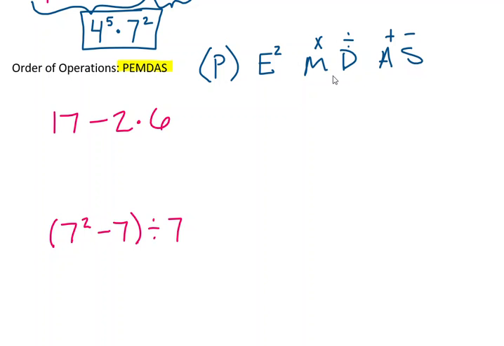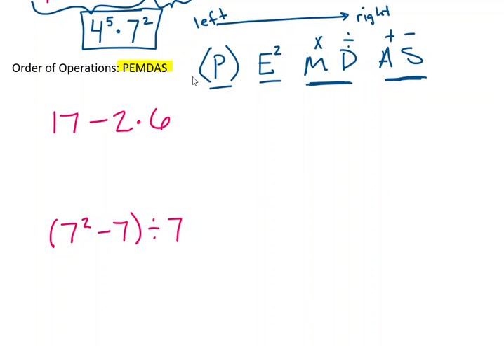Now, here's the thing. PEMDAS says do all those things in this order. First this, parentheses, inside the parentheses, then this, all the exponents, and then this, multiplication, and this, division, and this, addition, and subtraction. However, we actually do the multiplication and division at the same time. Like we don't do all the multiplication first and then we do all the division. We do them both at the same time. And there's a piece to PEMDAS that everybody forgets to say, which is move from left to right. So from left to right.